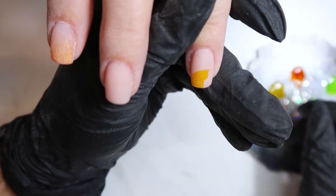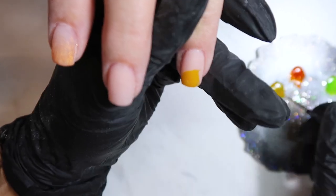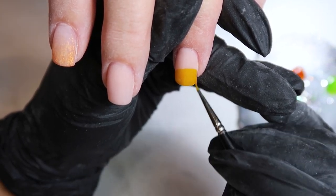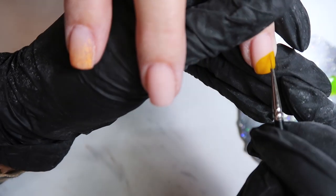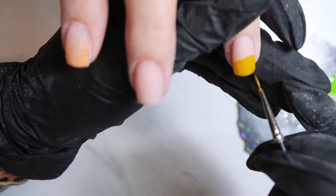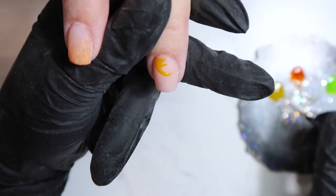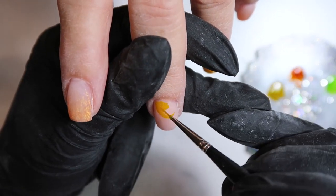For the oranges, I'm starting with the exact same thing, but I'm using the Nail Addict color, which is called Paradise Fiesta, and it's a really nice sheer, like mustardy yellow. And I wasn't sure if it would be too yellow, but it actually worked out perfect for the orange.